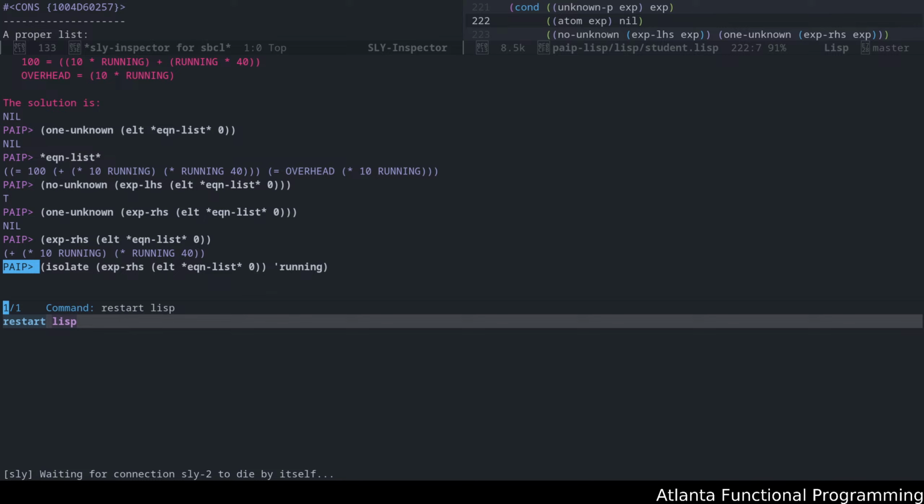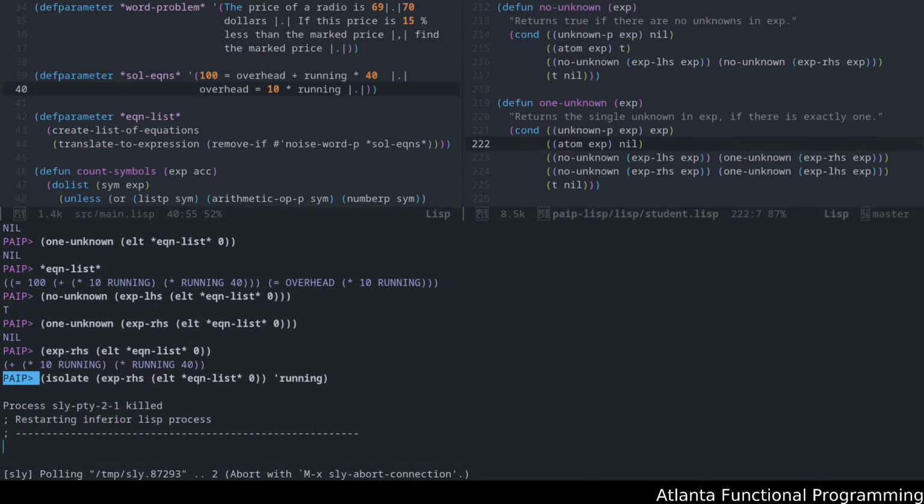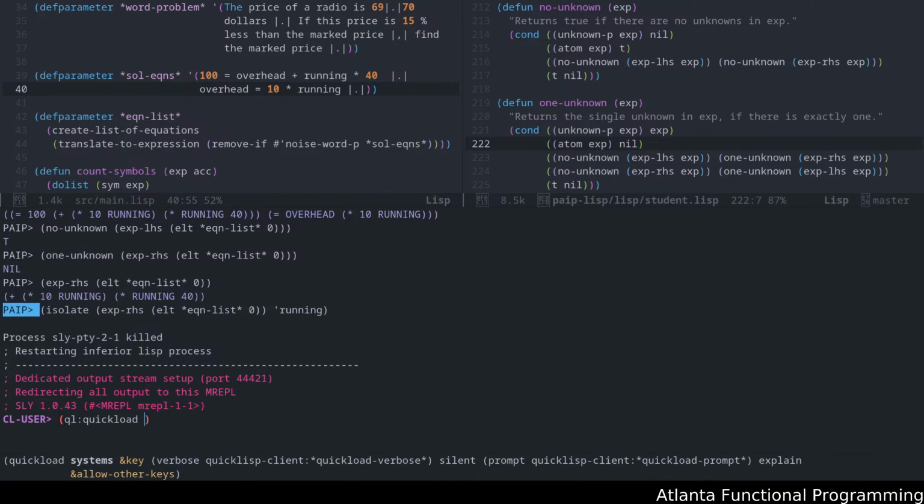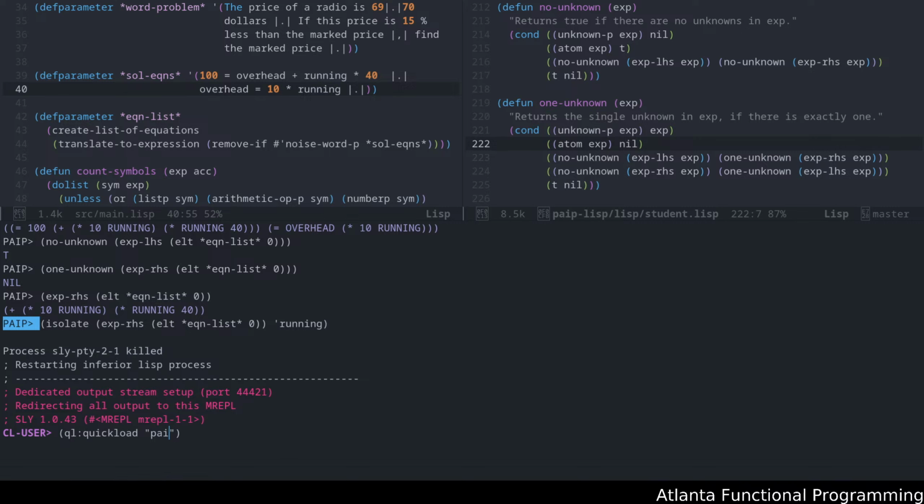Uh-oh, we're killing the Lisp. We have to start from the beginning because it looks like it was not liking me trying to isolate the way it currently is written. So PAIP.